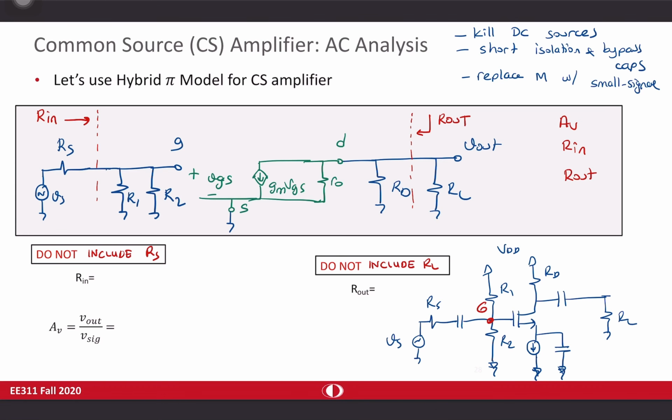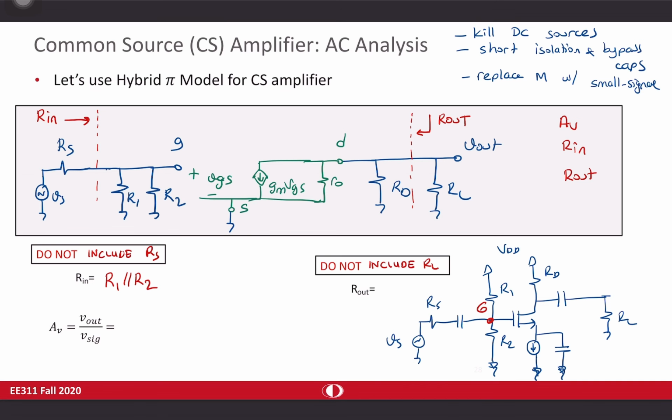So when you take a look at this structure, Rin is the resistance seen from here, and it's obvious that it's going to be R1 in parallel with R2. But more officially, how would you find it? Of course, you are going to put a test source in here, Vx. Try to find Ix passing through it, and then find Vx over Ix to calculate the input resistance. But in this circuit, it's obvious that it's going to be R1 in parallel with R2, so you can write it directly. Rin is equal to R1 in parallel with R2. For the gain, how can you find it?